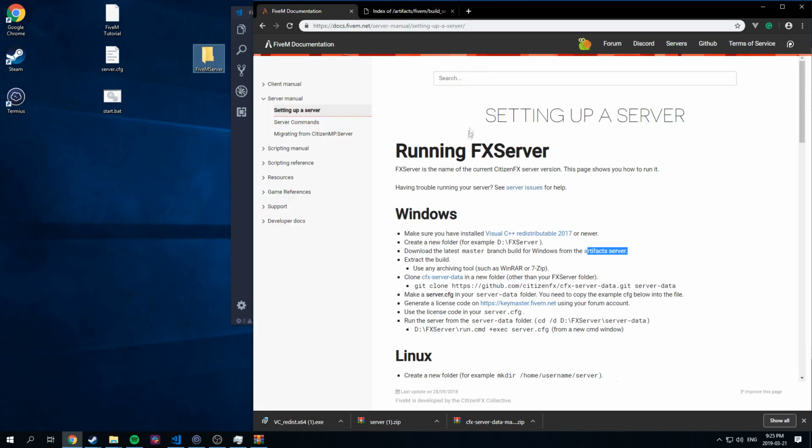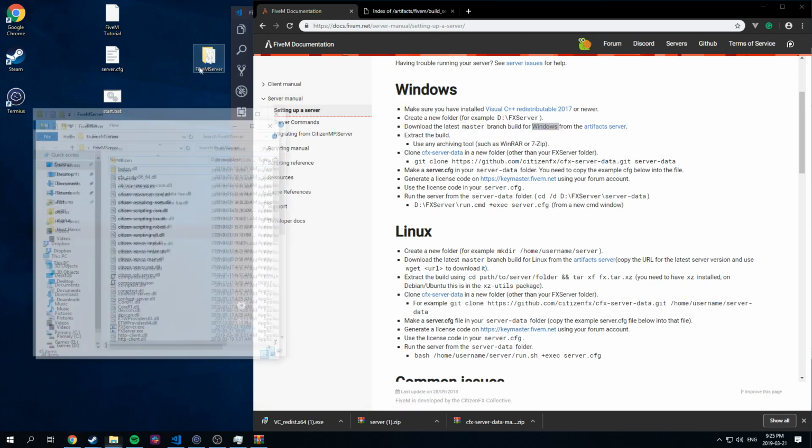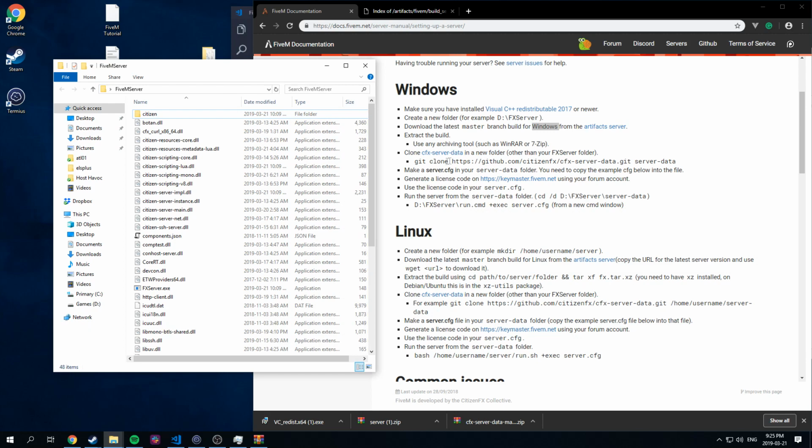And then we're going to go back to the page here. We're going to download the server data folder. There's a few ways you can arrange the file structure. I like to keep it all in the same folder to work with. Makes it a bit easier to maintain and make changes too.